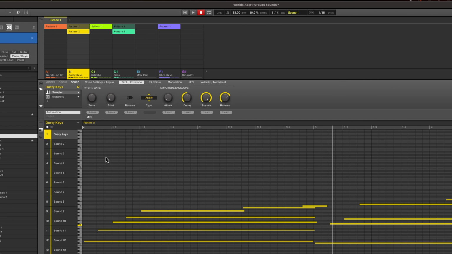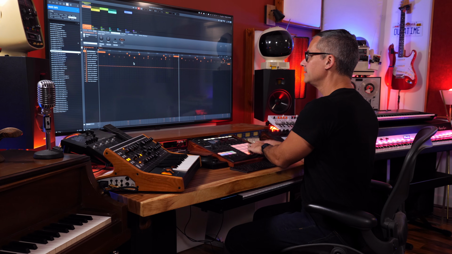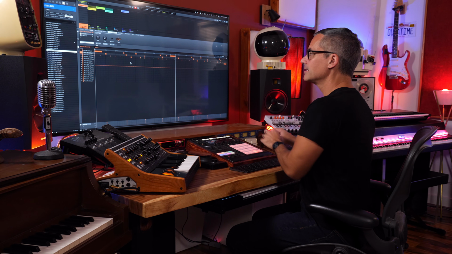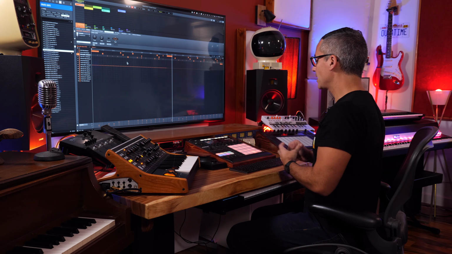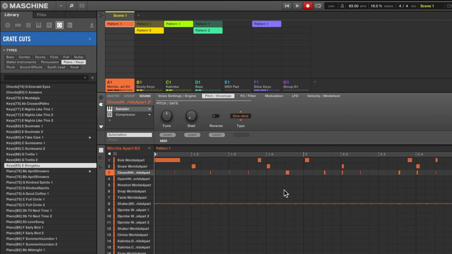Next, we have a Dusty Keys group. And on this one, you can see that I've only got a sound loaded on the first slot. And on that one, I'm playing it more like a keyboard. With this first kit here, this first group, you can see that I'm just triggering samples. Something like that. So I played that kind of thing in. Every one of these sounds is just getting triggered every time I hit one of these 16 different pads.